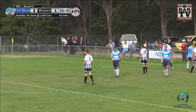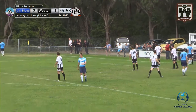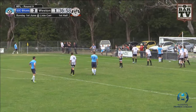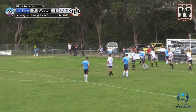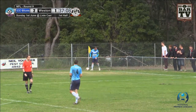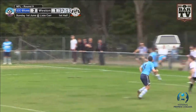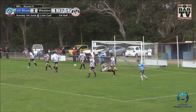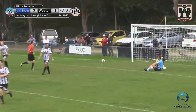Another corner for Charlestown. This could be at least their 6th corner of the game, I think. Yeah, they've had a few. Maguire. Short run here maybe by Kane Goodchild, lurking on the edge of the box. Troy Heafield at the back stick. Goodchild comes in. Referee blows his whistle. Looked like Smith was on Timmy Pratt. Pratt was taken out. That's the free kick.